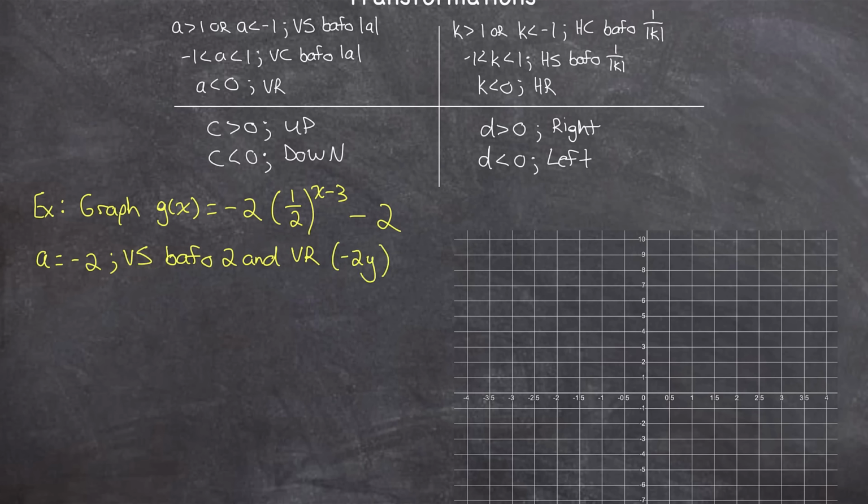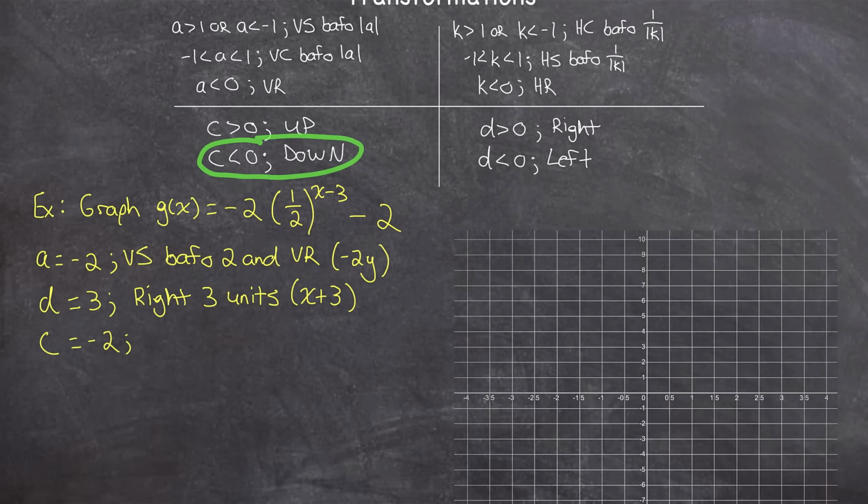The d value is what we subtract from x in the exponent. We are subtracting a 3, which means the d value is 3. A positive d value shifts the function to the right. So this is going to shift right 3 units. And we could accomplish that algebraically by adding 3 to all of the x values. And lastly, after the power, we're subtracting 2, which means the c value is -2, which based on this criteria tells us the function will be shifting down 2 units. And we could do that just by subtracting 2 from all of the y values of the points that make up the function.